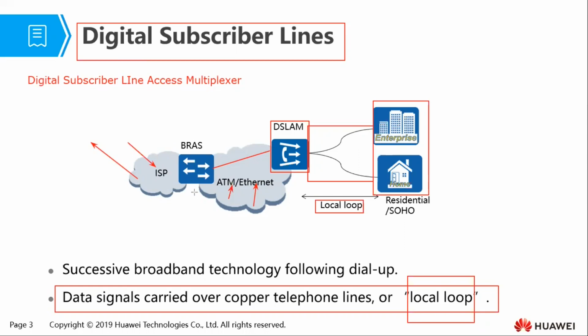Now, that particular device that interconnects the digital subscriber line access multiplexer at the ISP site is known as a BRAS or a PPPoE server. So it's known as a PPPoE. So PPPoE, first of all, is point to point over Ethernet. Point to point over Ethernet. That is what PPPoE is.